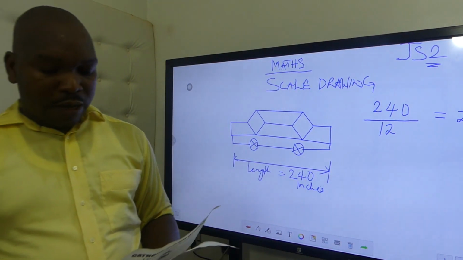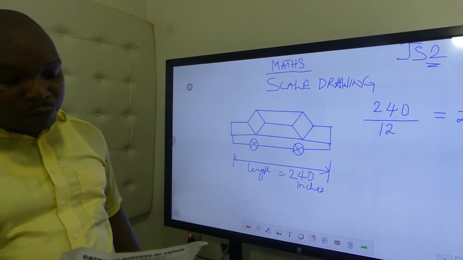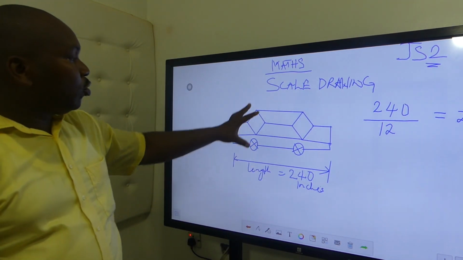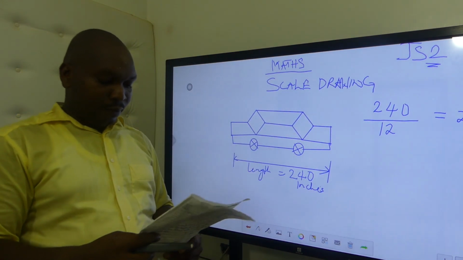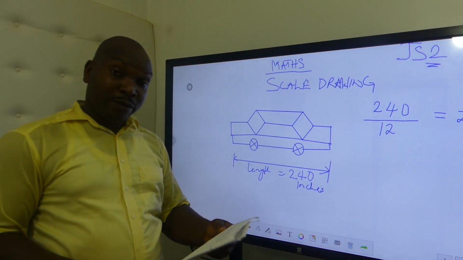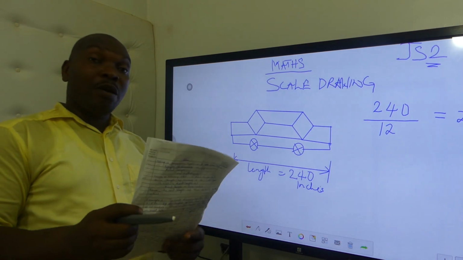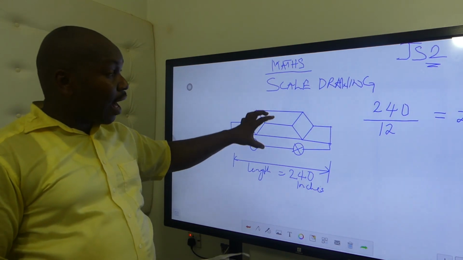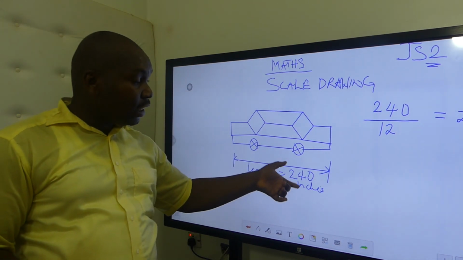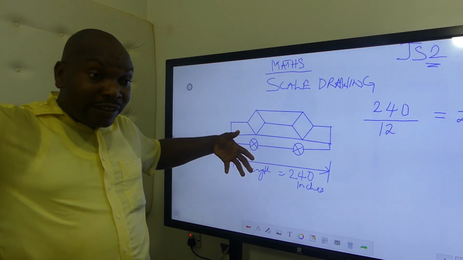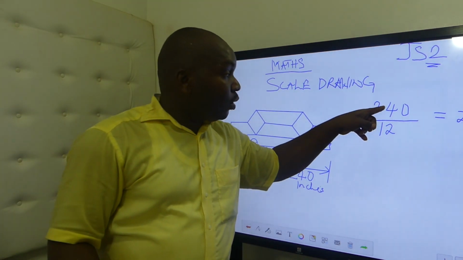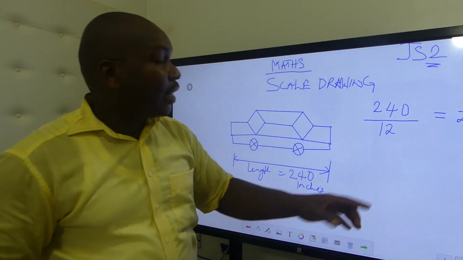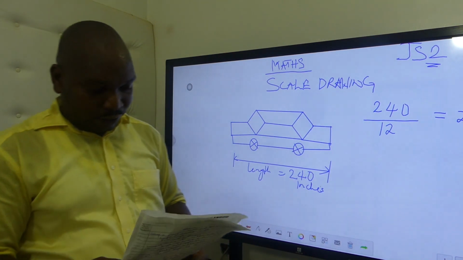20. Now this 20 is the number of sheets, number of these foolscaps that I will bring to draw this car into this paper. That is the number of sheets of paper I will bring to draw this car, which has 240 inches as its real length, into a sheet that has the length of 12 inches. Okay.